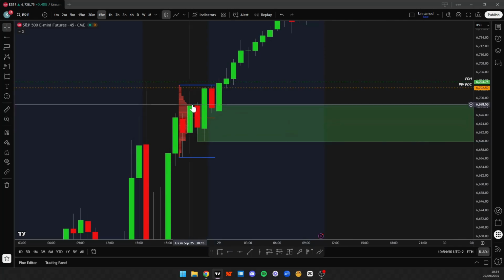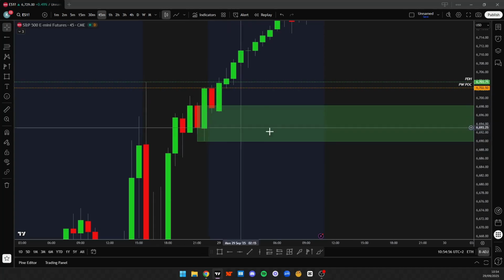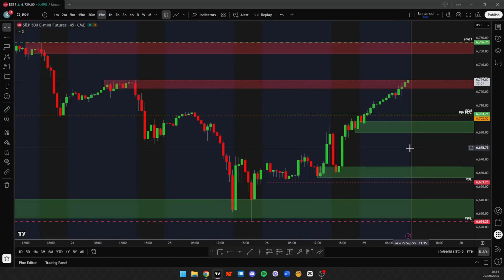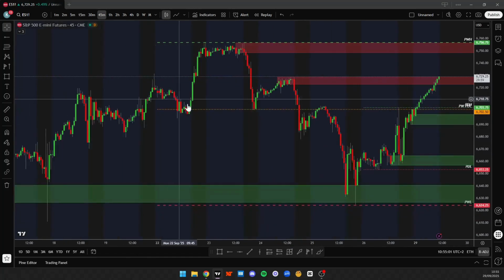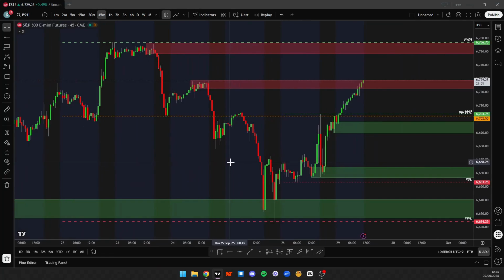As you can see, where the volume started dropping was right here and also right here. So we drew our zone quite accurately according to this whole consolidation range. So I'm going to leave the zone as it is. This one is good. This one is good. We have our support level as well, which is also clean. So to be honest, I don't really see any other valid supply or demand or even support resistance levels.